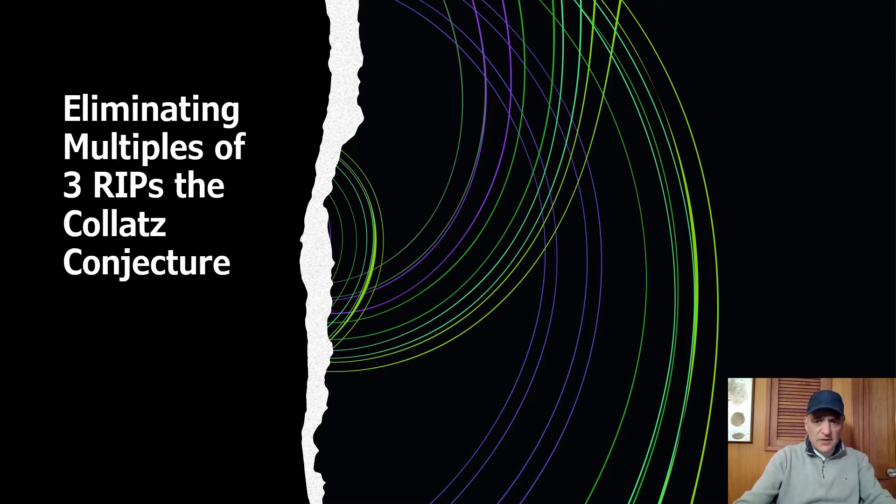In sequences which can only start sequences in even odd sequences, multiples of three actually pose a problem in the odd only sequences in the sense that there does not appear to be a point of convergence. But it's much easier to see it actually because of an artifact of the even odd sequences.